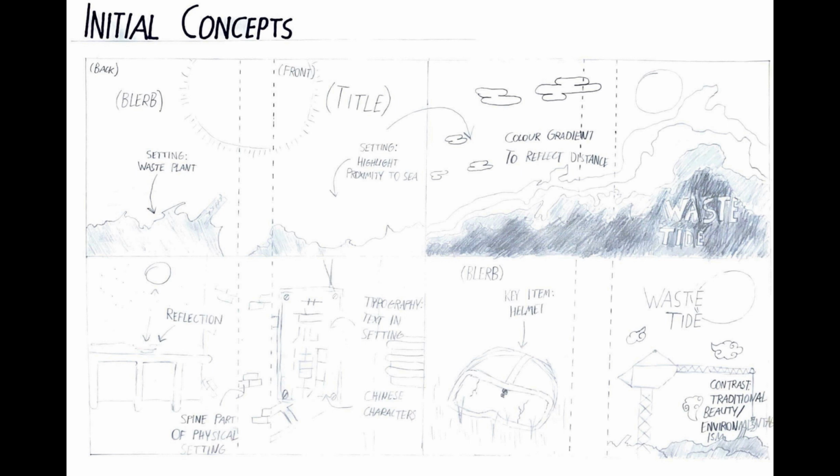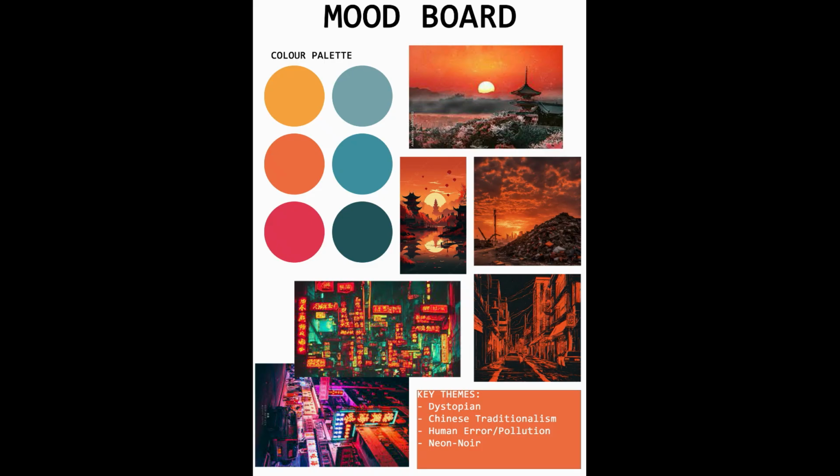My favorite concept I decided to develop furthermore involved using shading techniques to highlight the sheer size of the novel's recycling plant against a traditional backdrop. I also put together a small mood board to support my ideas. From there, I was able to also set up my color palette that I wanted to use for the book cover.